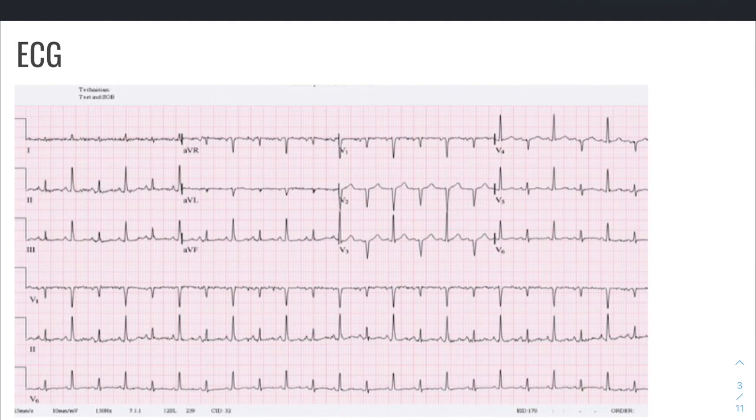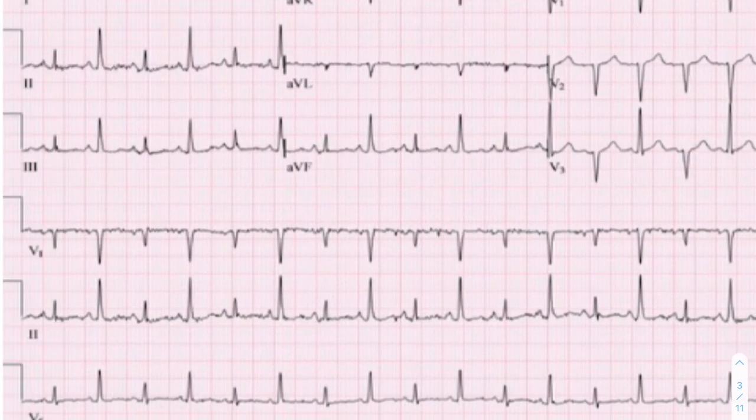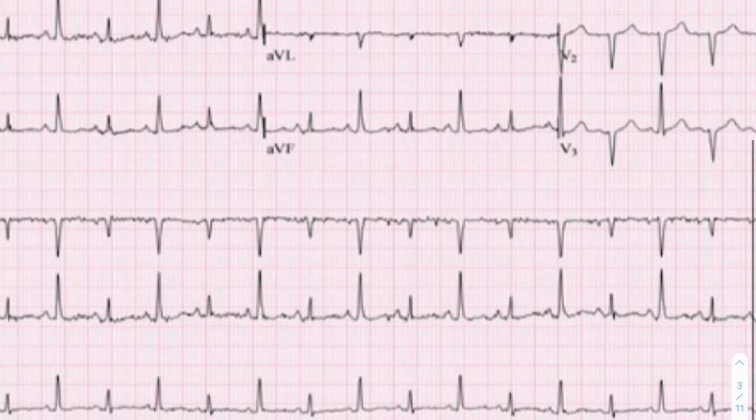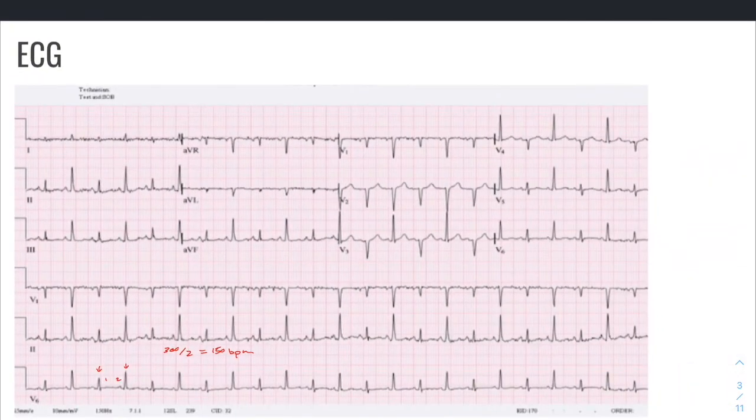So let's start by trying to determine the rate of this ECG. We will zoom in a little bit and try to find a good R peak, perhaps this one, and we will use this second one. Those ones are pretty nice. We're going to use the 300 method, just for the record, and count the boxes in between the two R peaks. You've got 2. So 300 divided by 2 is 150 beats per minute. So that is the rate. Nice and easy, quick. We're getting quicker and quicker each week.